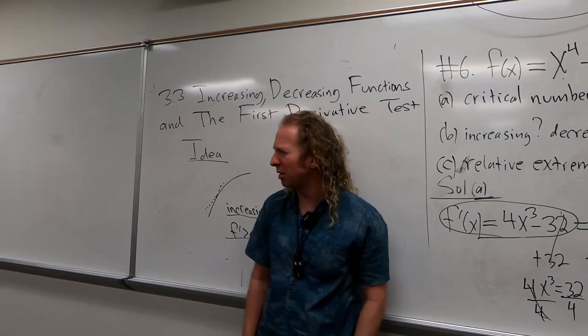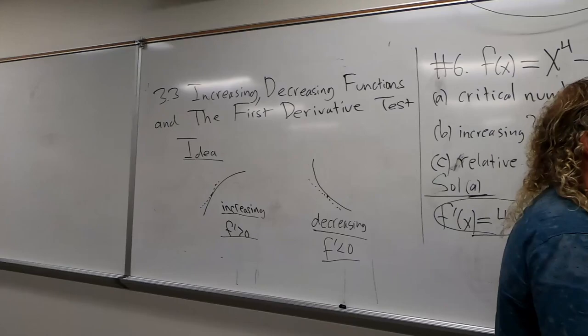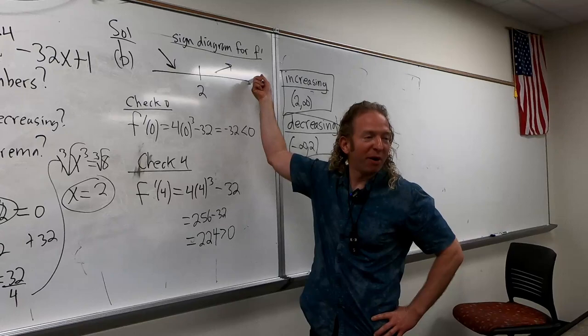How do you know there's not a point further down that ends up decreasing or increasing? Like if you have an odd number function or odd number polynomial. Very good. Everyone hear what he asked? He says, how do you know it's going to stay positive? How do you know it's not going to become negative somewhere else?